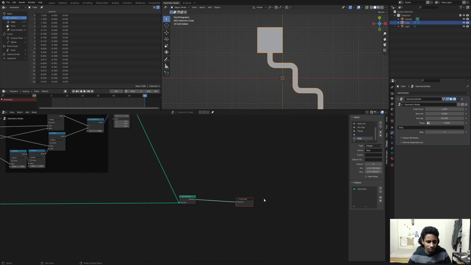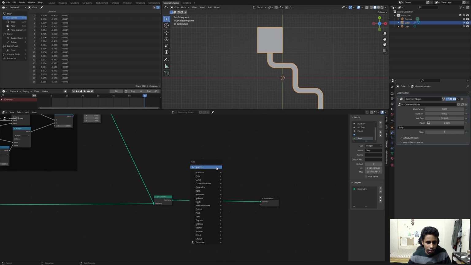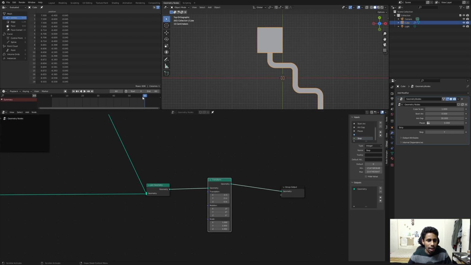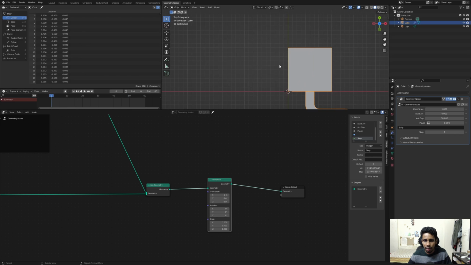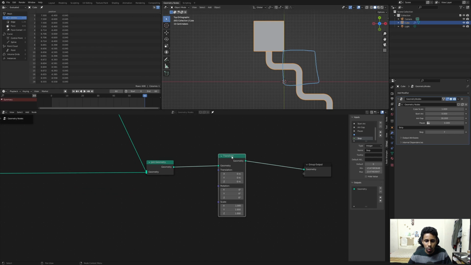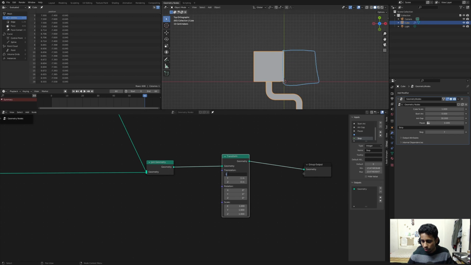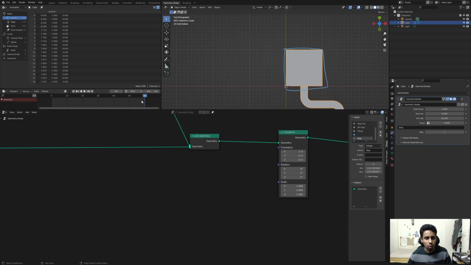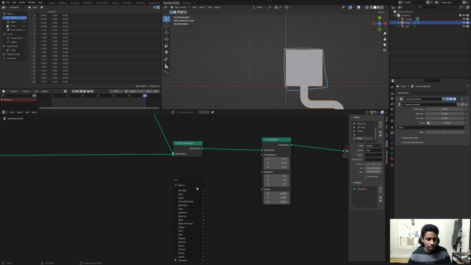And how do we do that? Well, it's simple. All we have to do is add in a transform node over here, just like that. And at frame 60, this is exactly where the cube is at the start, and this is where it's at the end. So this part right here is where we want the cube to be. So I think -1 on the y-axis and +1 on the z-axis. There you go. So this is exactly where we want the cube to be. So over the course of time, how do we do that? You guys already know the answer to that question.